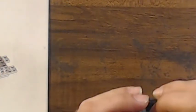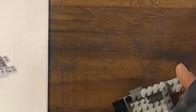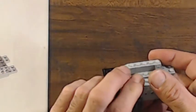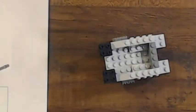This video is pretty much just showing the head of the command module, which looks exactly like it does in the movie. It's kind of freaky how close they got it. But let's see if I stop building off camera again.